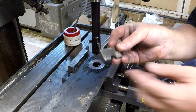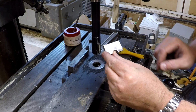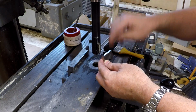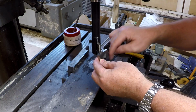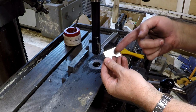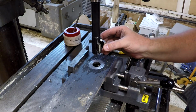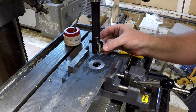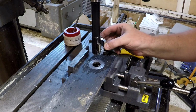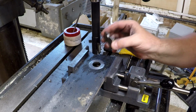Let me get one. You notice here, the locating notch and the cutting edge are on the same side. So I'll put it in here, I locate it. I'm pretty much destined to only be able to work in that direction. They make a whole other series of these blades with the locating notch on the opposite side from the cutting edge. So you would have it mounted in like so. So that is for doing backside spot facing. You can run this through a hole, you can mount the blade, and then you can pull back and you can do backside spot facing, and it works great.